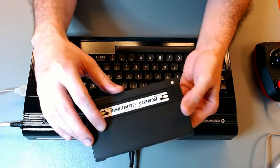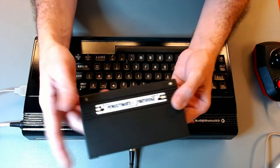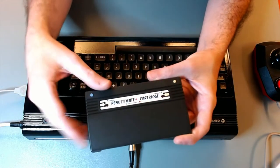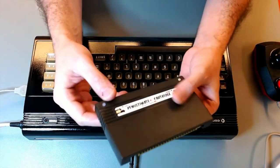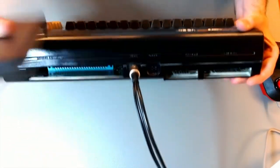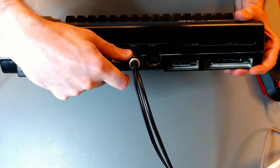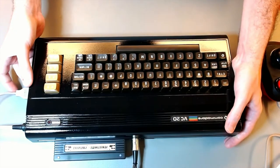It has a library with most software produced for the VIC-20, at least games. There are some utilities as well. It has expanded RAM. It has an enhanced BASIC interpreter, all kinds of functions. But I will be using it mainly to play games, because that's what I remember and that's what I want to do in this machine. So you just push it here into the cartridge slot. There it is.